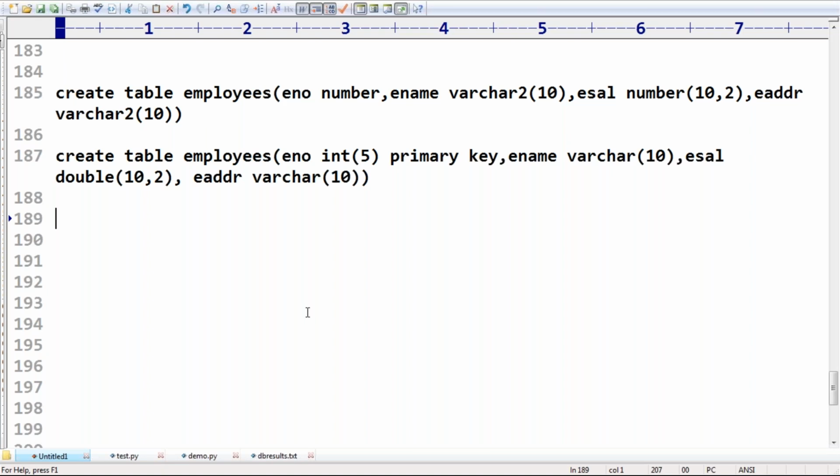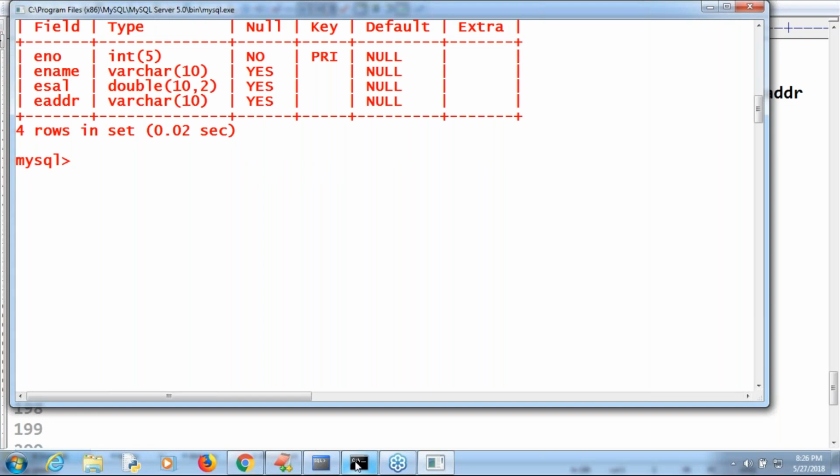Very, very simple, sir. For this, one module we require here, PyMySQL. If you want PyMySQL, the same command only. Sir, what is that? I forgot. I want this module. How to install this module? Please respond. PIP. Have you observed PIP? Install PyMySQL like this. Let me open the command prompt.